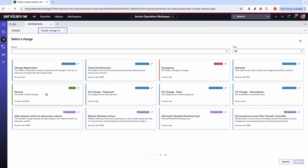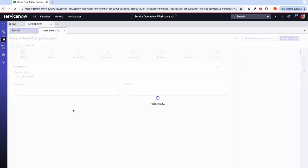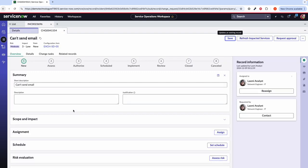On this slide, you'll be able to see that there are different templates that have been created for change requests. Following normal ITIL practices, we're going to go ahead and use a normal template. When Laxmi does this, it will open up reflecting that template on what she needs to do for this particular change request. In the summary, we'll have the short description. Laxmi can enter a longer description and the justification for this change request. By following this normal change process, the IT team can ensure that the change is properly planned, risks are assessed and necessary approvals are obtained before implementing the upgrade, helping to minimize disruptions to the user and maintain overall system availability.